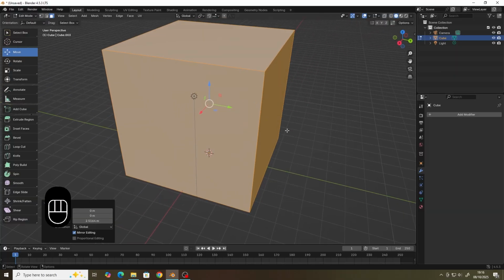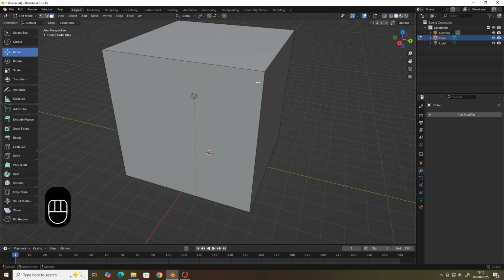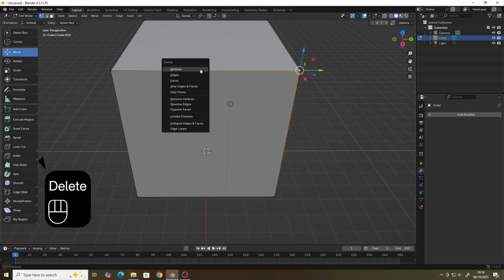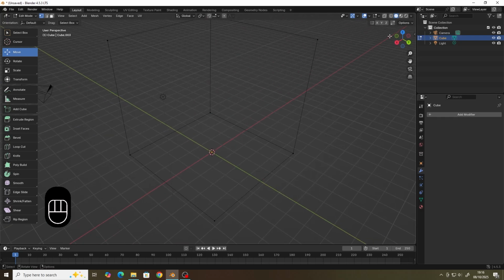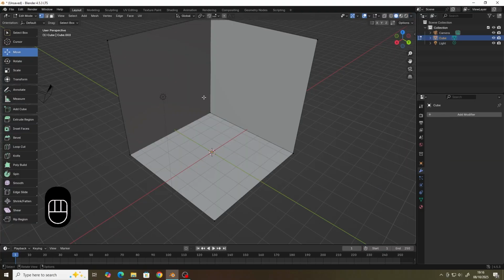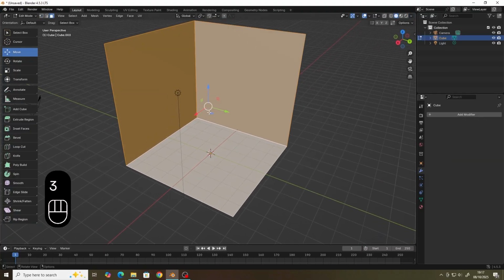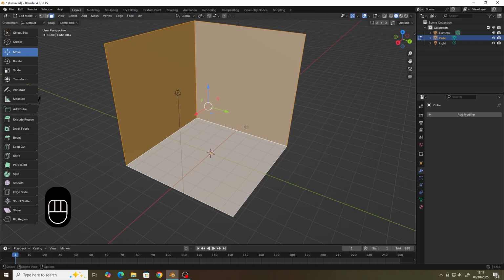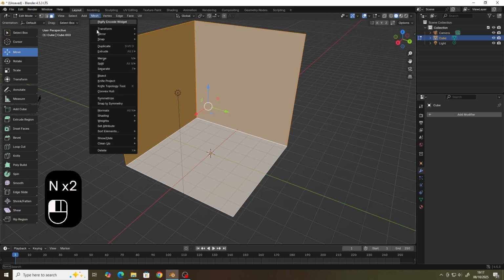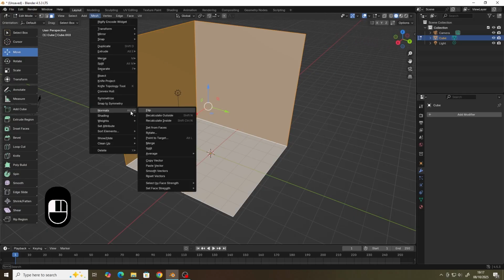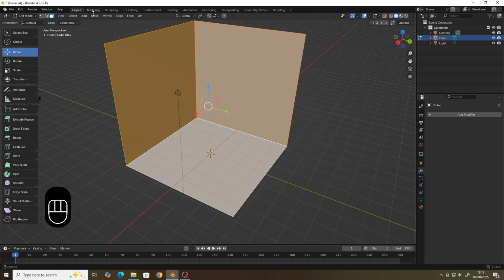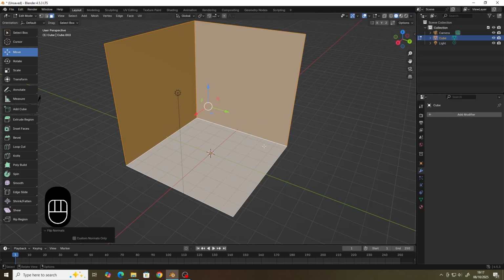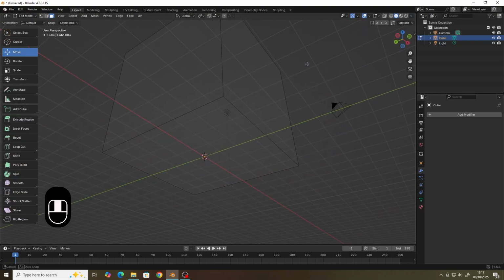Okay, so to scale up your objects, your cube, select one corner at the top, press delete and delete vertices, turn off back face culling, select all of your faces. Okay, that's not working, there we are. Go into mesh, so you can press Alt N, or you can just go into the very top, mesh, normals, flip, and if we go back to our back face culling, now this looks like a solid object while this does not.